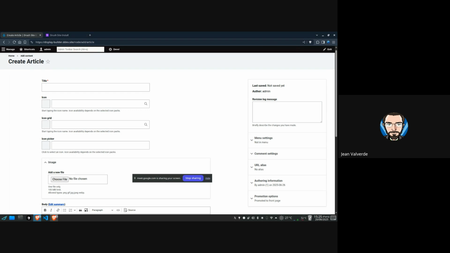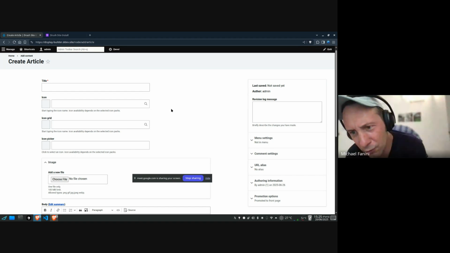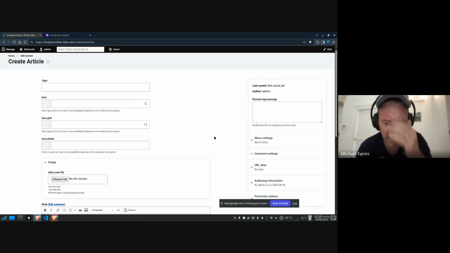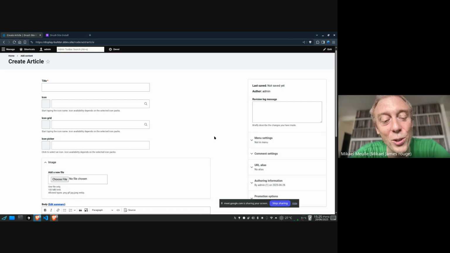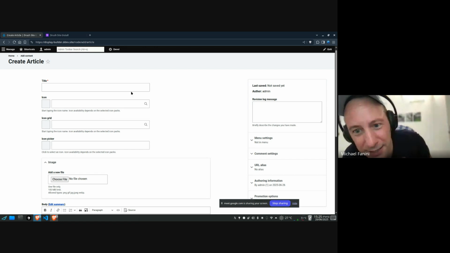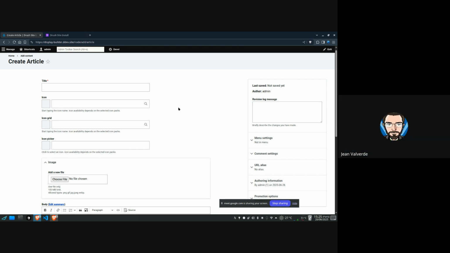Yeah, okay. Actually, there is a plan to have Gin in core in the next version. It will replace Claro. So it's interesting that you say that. In the Drupal newsletter today, there is a line about it. Yeah, about the icon field. No, but Gin will get in core. Gin in core. Yeah, that's why. Okay, that's why we are targeting Gin as well, because it's meant to replace Claro.